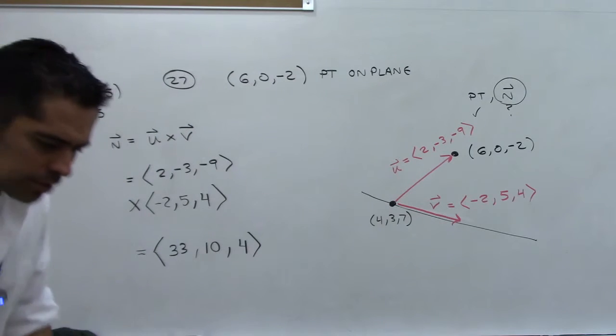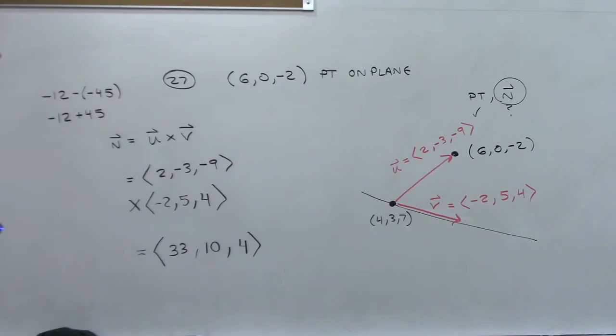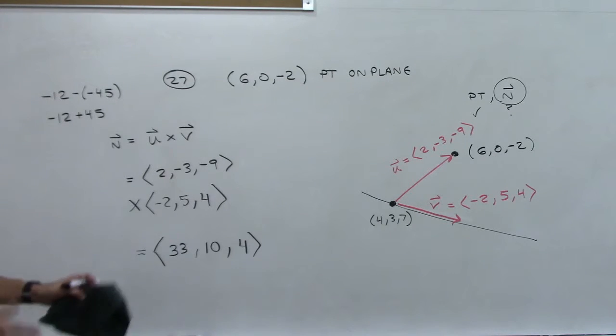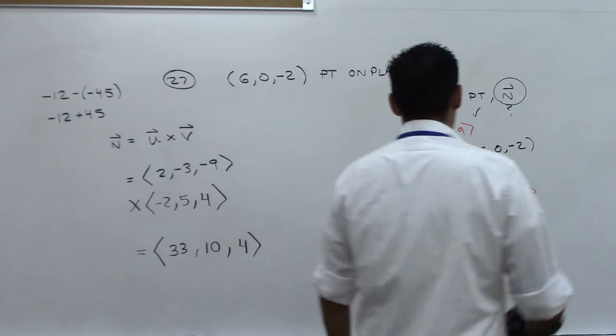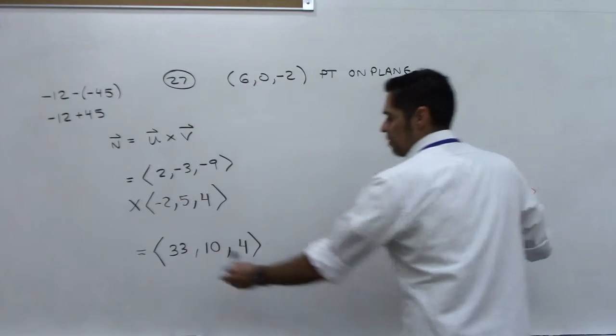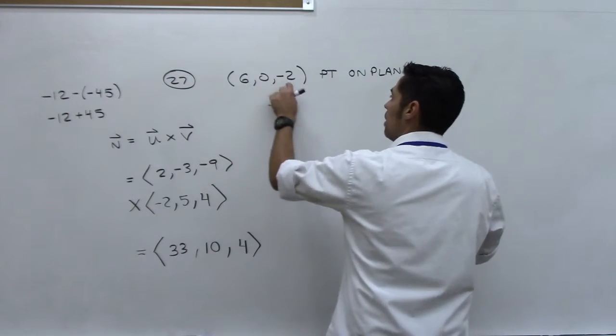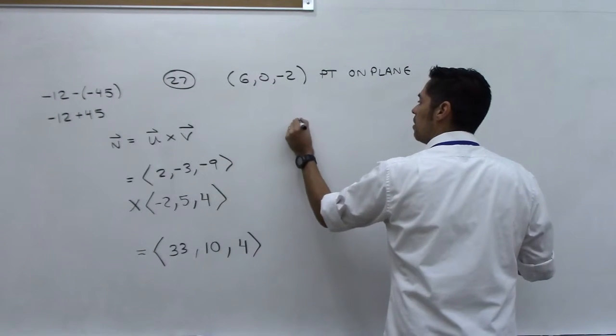Just check that, make sure I got that before I go any further. Yes, okay, so that's it. That's my normal vector, and that's all I need. I have a point and a normal vector. I just go into the formula now. Here's my A, my B, my C, and there's my x naught, y naught, z naught. So I'm going to have something like this.